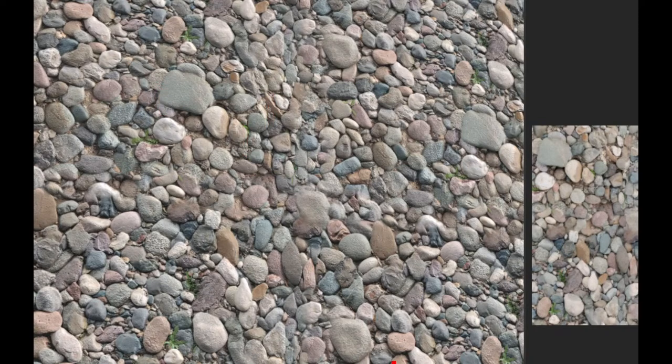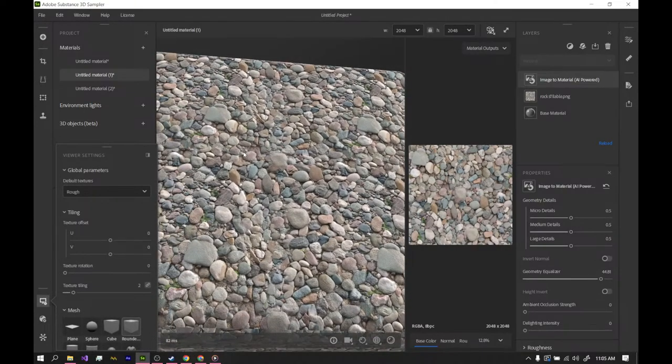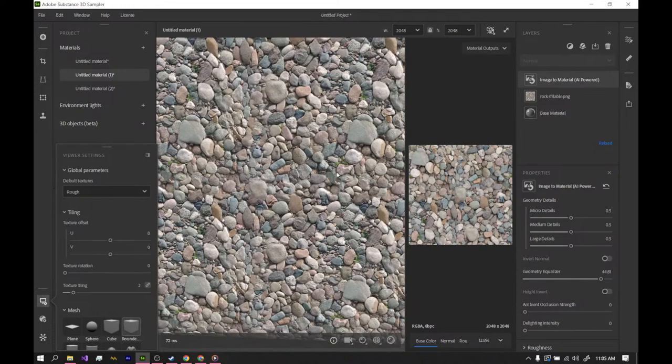And so the other thing to consider here is that you can also add ambient occlusion at the end of your render, during the final render stage, which may or may not take advantage of this. But that is way slower than having it baked into the texture, because then it doesn't need to calculate anything. It's already there in the pixels. All it's doing is just reading the pixels. And so this, ambient occlusion off, delighting off, this is still the one that I fixed with the tiling. But you can see that's what I get.